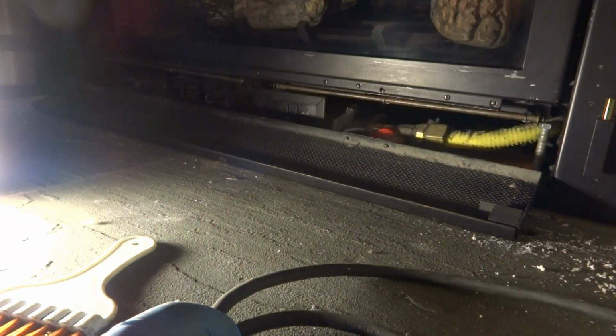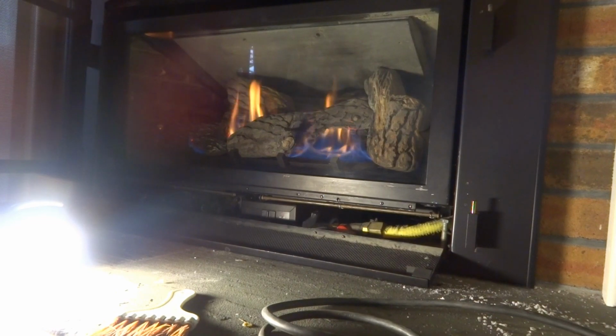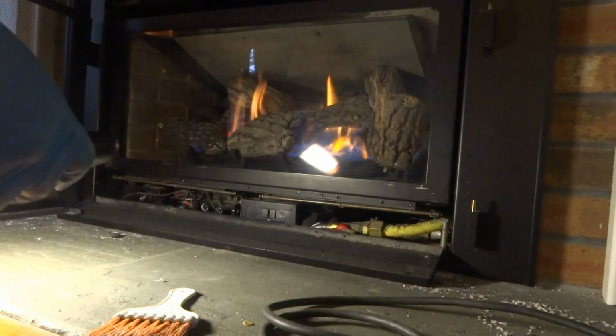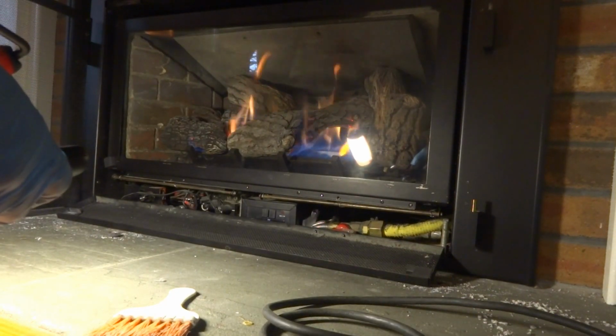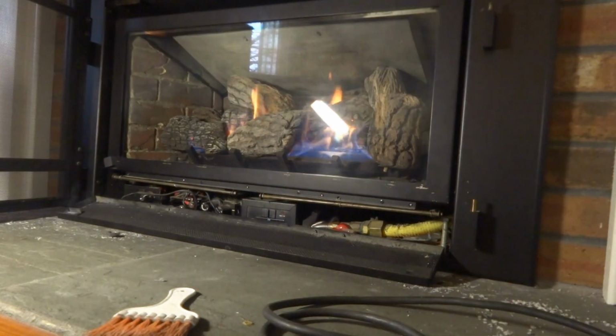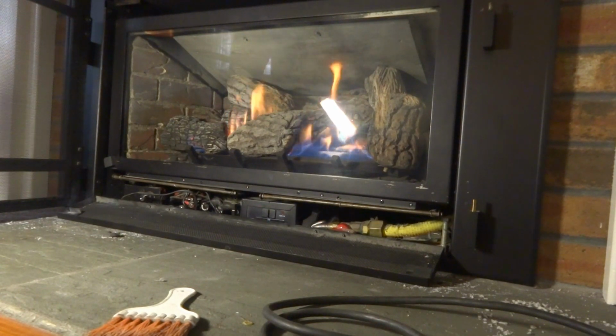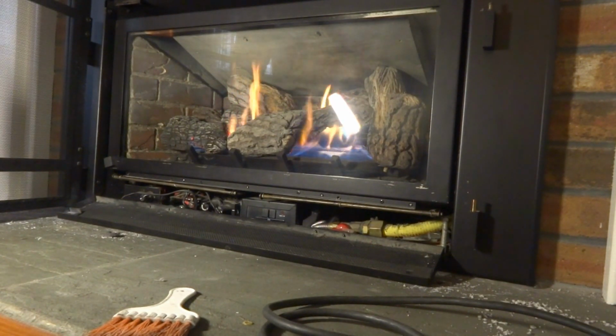Okay, when you put in new batteries, I think there's something to do with the auto mode and the manual mode and all that. So it's off right now. Let me hit this mode over here. Let me make sure, this is on, now it's on. So let's see if it goes on and off. Why is it on off? Let me just hold it and see. You gotta get it to off. You might have to turn the temperature down. Yeah, let me figure out how this thing works.